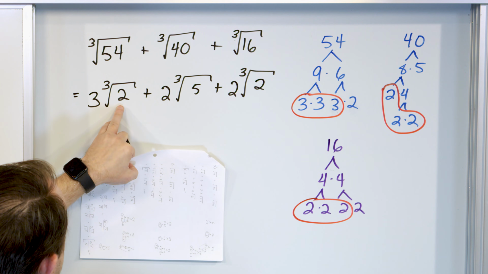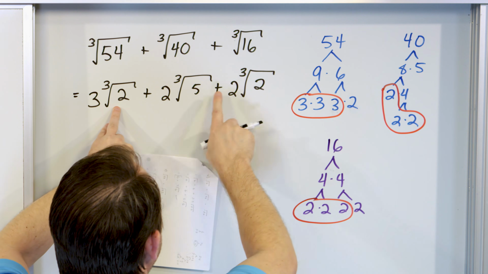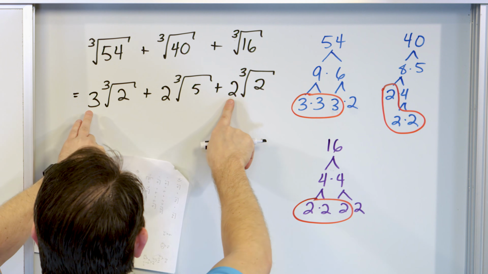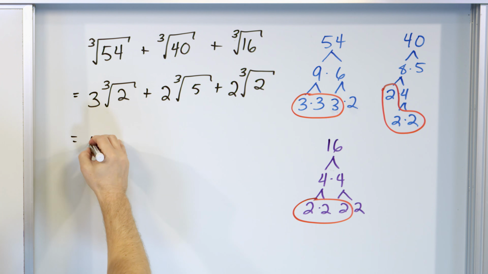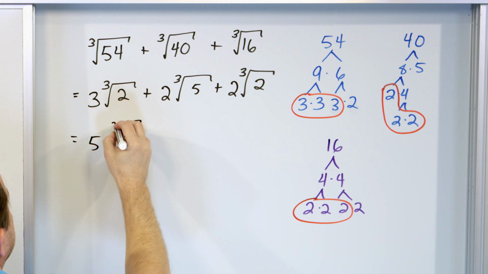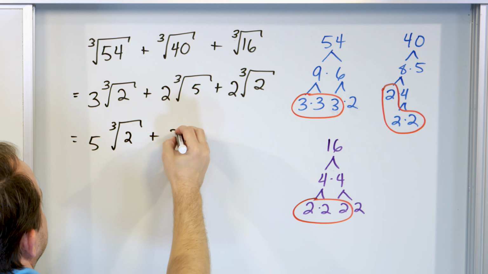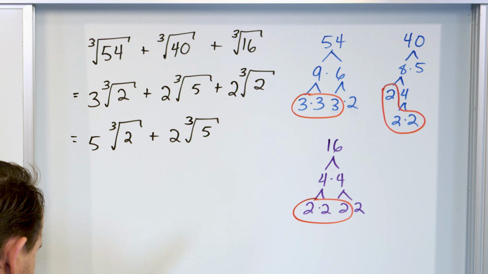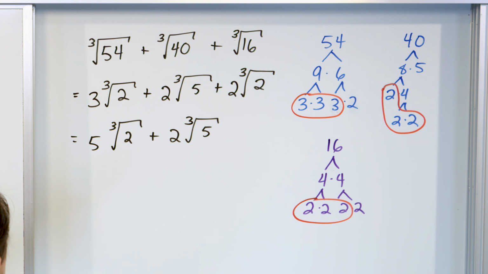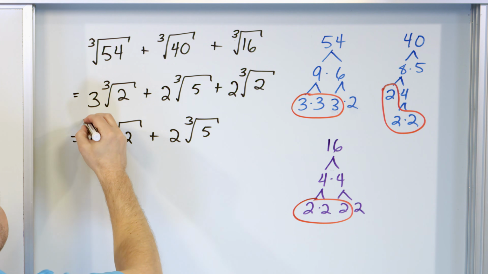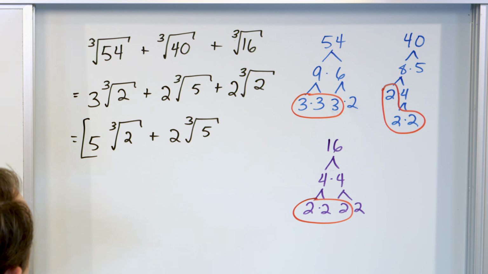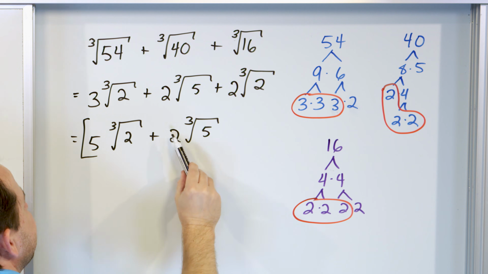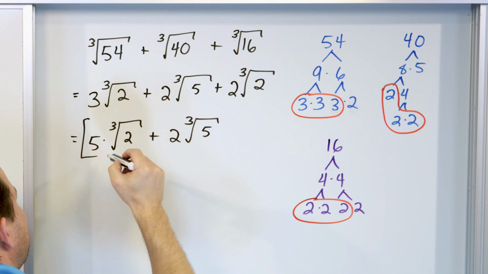You have a cube root of 2 and a cube root of 2. You can add those. Of course, you can't add it to this one because it's different, but you can add it to this. So the coefficients here are 2 plus 3, which is 5. So you're going to get 5 times the cube root of 2 plus 2 times the cube root of 5. Let me double check myself. 5 cube root of 2 plus 2 cube root of 5. That's the right answer. I always want to make sure I don't screw something up. Also, don't get confused. This is not 5 cubed. This is not 2 cubed. This is 5 times the cube root of 2.